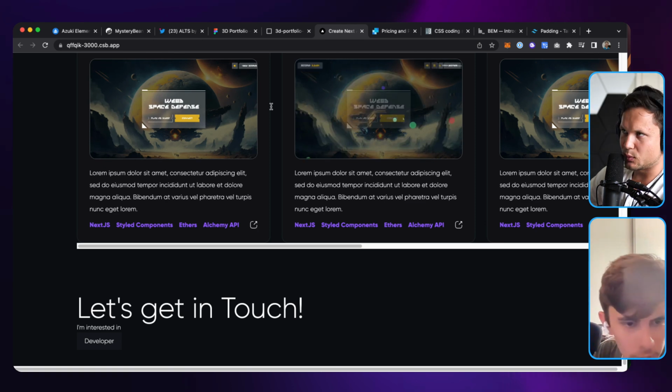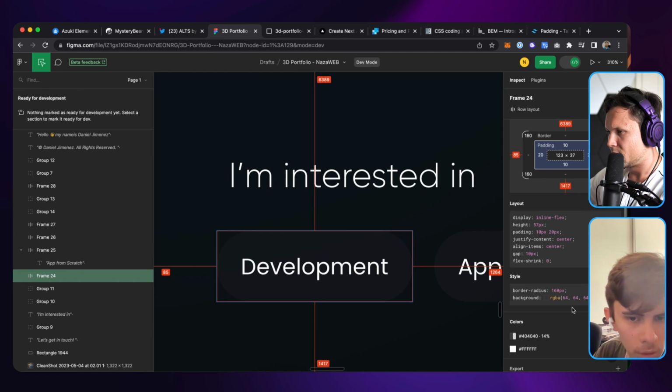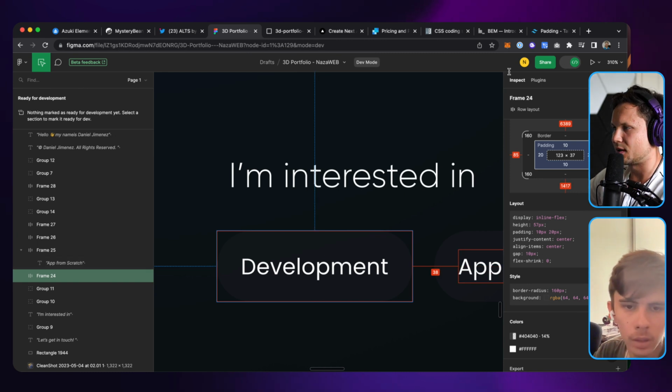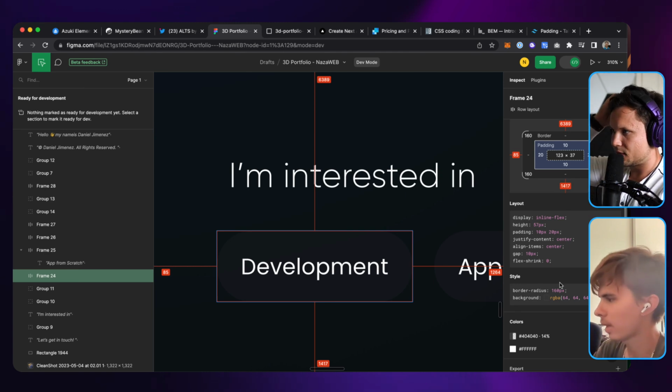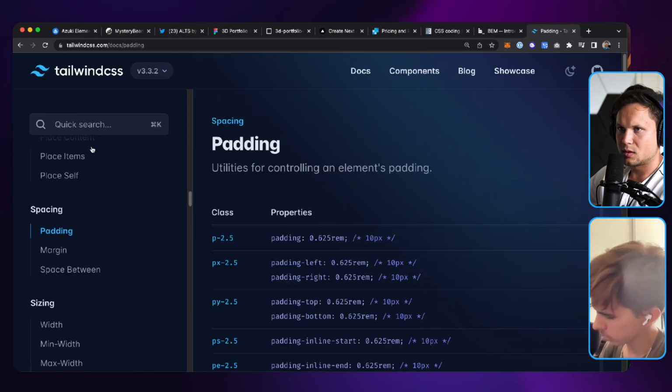And now let's go ahead and put the border radius. I believe the border radius that they're using in this design is like 160 pixels. Holy shit, that's a lot. And I don't think it's going to need that much. Yeah, I don't think so either. So I guess we'll take a look at it. So let's see, border radius.